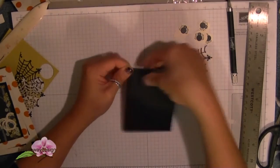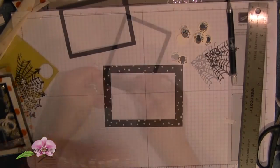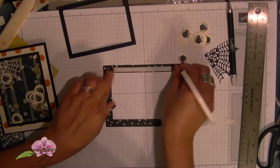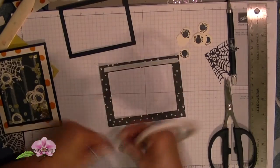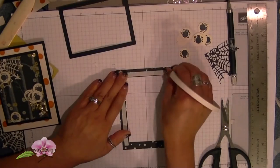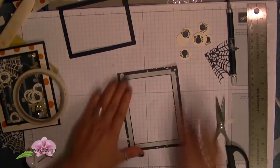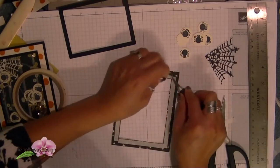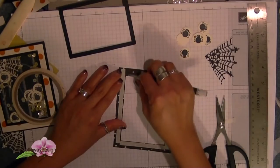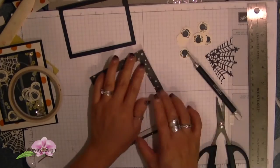Now you can adhere the frame to the designer paper with the multi-purpose Tombow glue. The next step is to secure your window sheet on, and I'm using tear and tape. This is a very strong tape, so be careful not to rip your designer paper. I'm using scissors to cut the tape, but you can rip them off too, and it's just as easy. I like my tape to be clean.